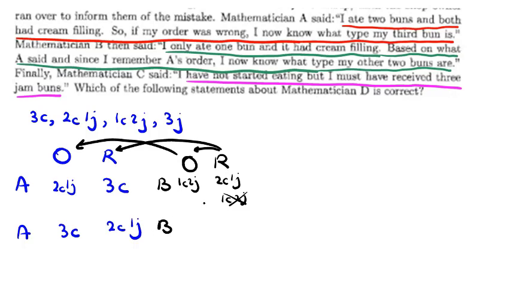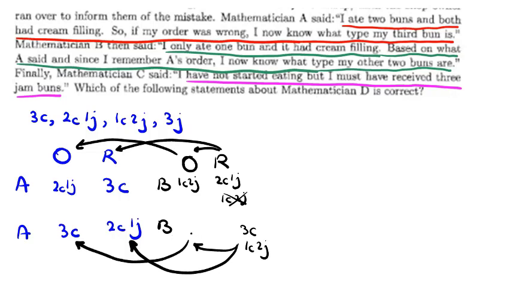In this case, similarly, we say, okay, for received, if we want to consider, it is not equal to, let me write like this, it is not equal to this, to the order, not equal to this. So here, not 2C1J, it is impossible, so 3C or 1C2J. One of them should be rejected. It cannot be equal to 3C, so 3C cannot be rejected, 1C2J can be rejected. So here it is not equal to this. We found B. Now B in both cases can find what he got or received.